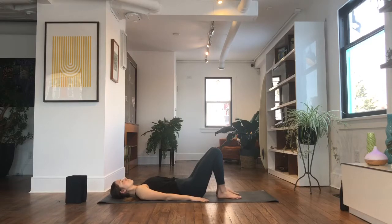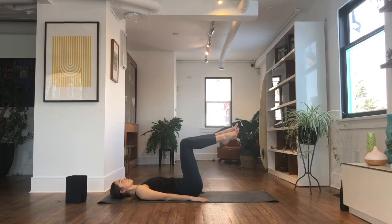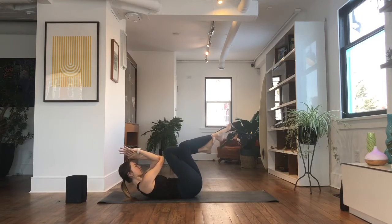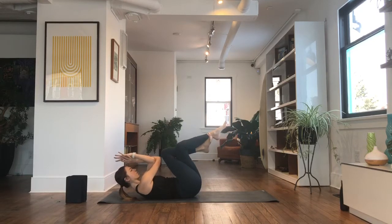And then exhale, gently hug low ribs and the hips together. And then keep your back flat on the mat and float your legs up into tabletop. Wrap your right leg around your left, eagle legs, and then your right arm underneath your left arm. Hands can grab the outsides of the shoulders or hands can connect. And then let's lengthen the elbows and knees away and then gently bring elbows and knees together.